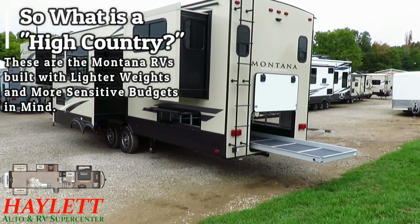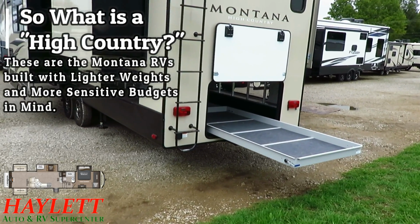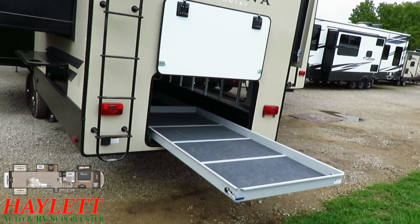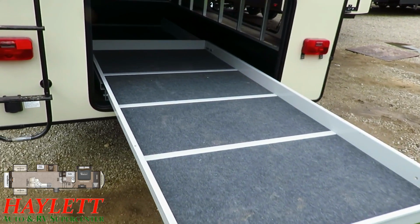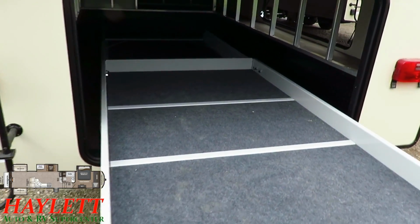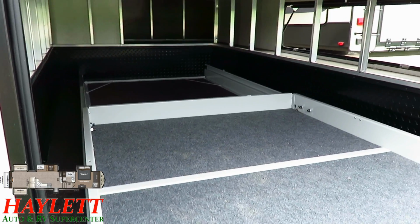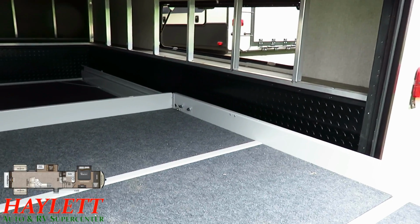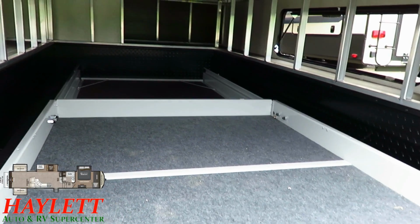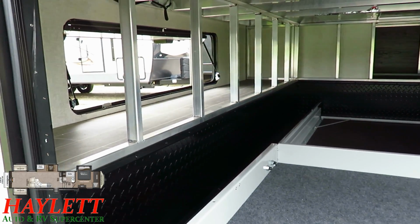But we saw earlier, but I do want to circle back to just all of the huge storage space that they have here under that elevated rear living. So we've got that awesome MORryde 10-foot sliding tray right here, and this is actually a bigger version of what you might find in the basement of a diesel pusher. And all of the structure that they have in here, it's like what is that, 16 inches on center, maybe a little less, I'm not sure. I haven't hard measured it, but they have just space and structure galore in here.